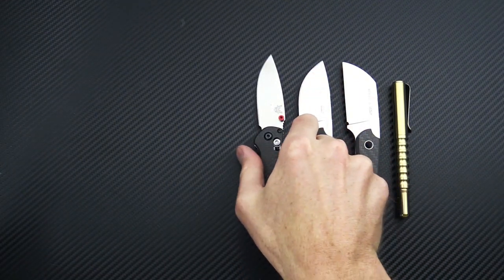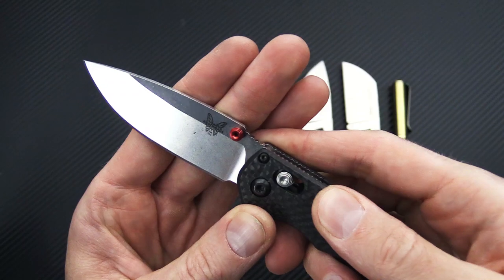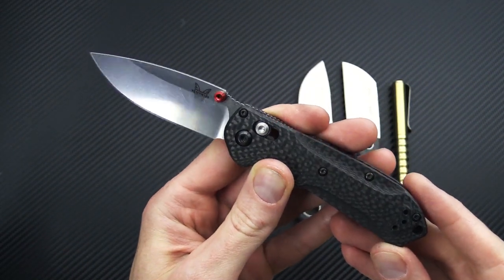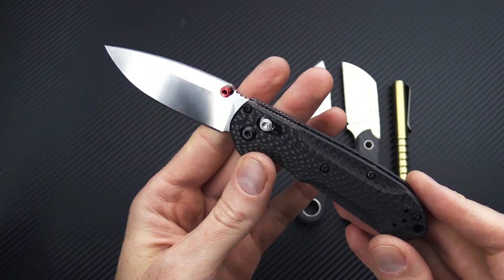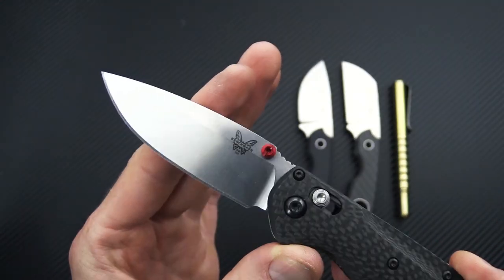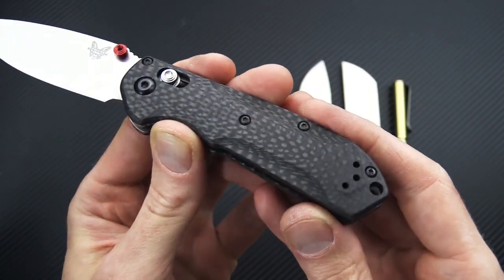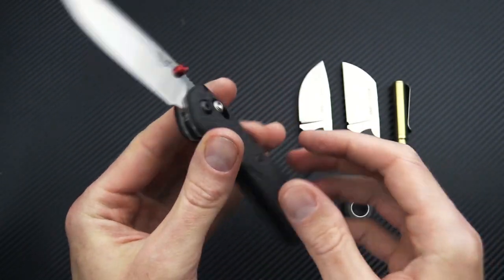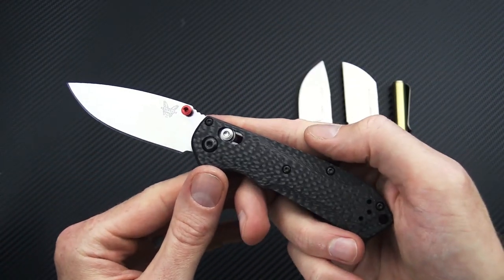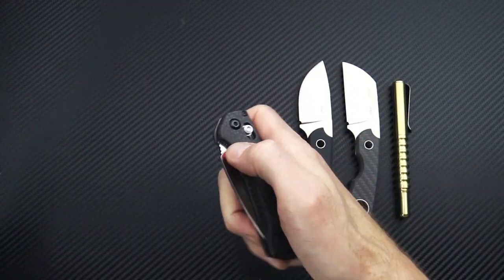We've also got another premium folding knife — the US-made Benchmade Mini Freak 565-1, commonly known as the Mini Super Freak. You can also check out my overview on this particular knife. This is the upgraded version of the Mini Freak with a CPM S90V blade and full carbon fiber handle construction. Great little compact EDC, stylish enough for gentleman's carry and high-performance enough for extended heavy use. S90V delivers good corrosion resistance and excellent wear resistance.